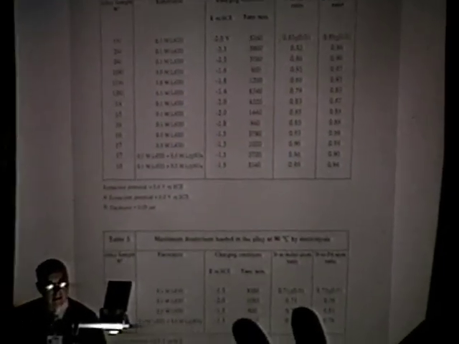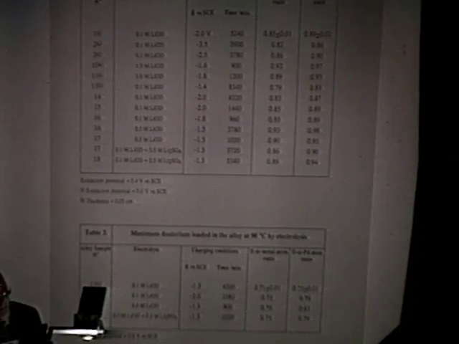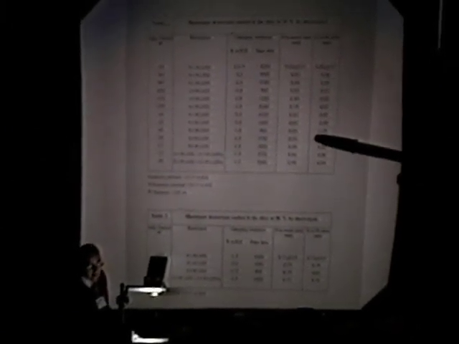Now we are considering electrochemical experiments. First of all, we have performed some practical electrochemical experiments to assess the absorption of deuterium within the alloy. Here we have performed the experiment at 25 degrees and 90 degrees. And we have changed the electrolyte, the concentration of the electrolyte, the loading time, and the potential. Practically, considering the deuterium to metal atom ratio, we see that the main parameter increasing the absorption is the concentration of the electrolyte.